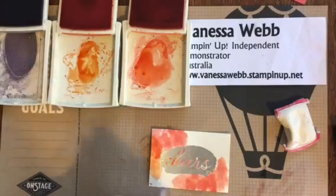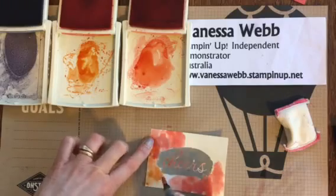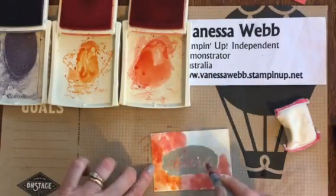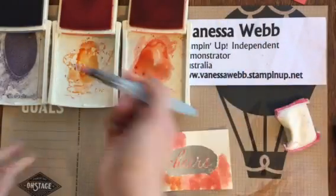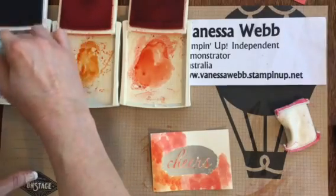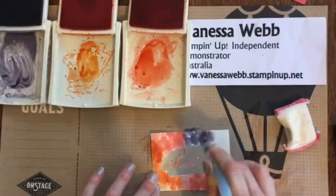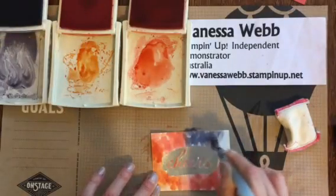You'll notice that the embossing is resisting the ink there, so you can leave some of those bits blank. You can also come in with another colour. So here we go, I'm going to just grab some Wisteria Wonder. I've chosen these colours because they coordinate with the cardstock and embellishments that I'm using.